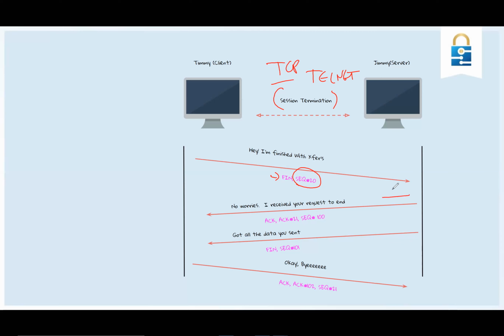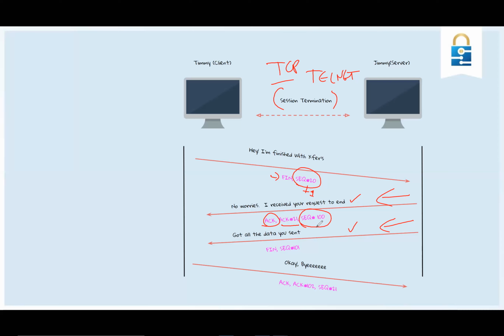So the request comes back. There's going to be 2 packets that are going to come back from the server saying, hey, I've received your request to end our relationship. I've got all the data. So it's going to send our acknowledgement saying, hey, I've acknowledged that you want to finish our request. The acknowledgement number is going to be a +1 to what we've sent, right? So the acknowledgement of 1. And then I'll also send the sequence number of my own, my own sequence number.